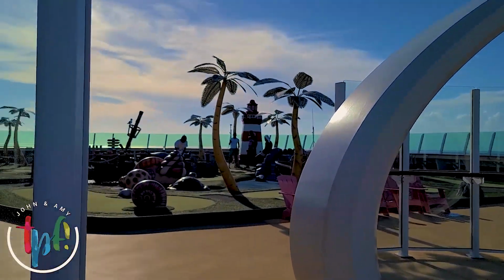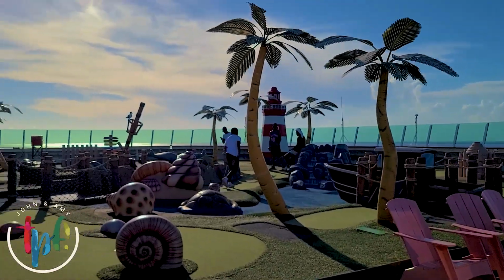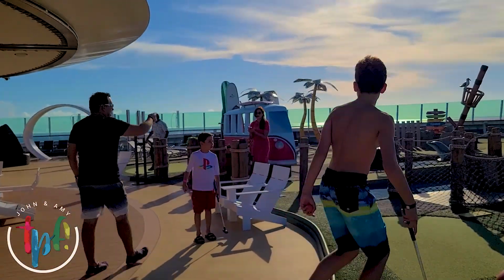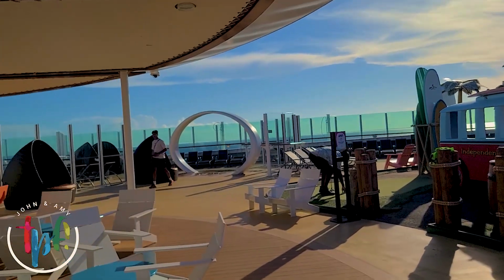And now we are going to go up to deck 13, and I'll show you so much fun stuff up there. All right, so now I've come up to deck 13, and over here we have mini golf. This has been really fun. My son and I have played this twice. Cute little 9-course mini golf. And so I'll flip you around and show it to you. All right, there it is. Isn't it cute? It's got kind of this sea, ocean, palm tree, surfboard theme. Super cute.